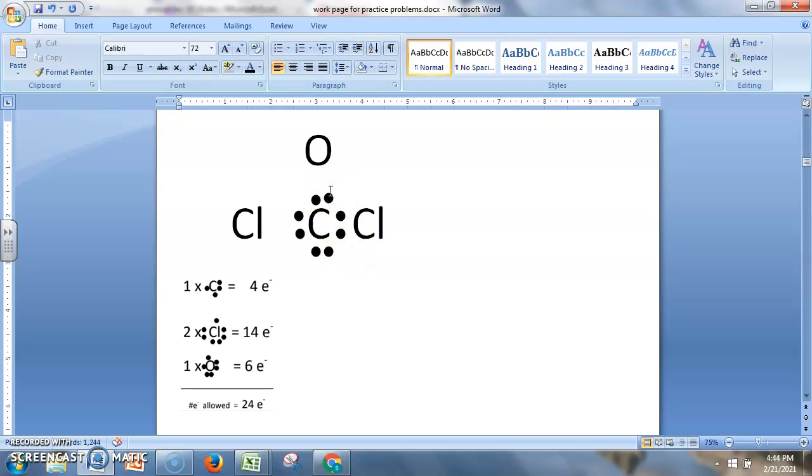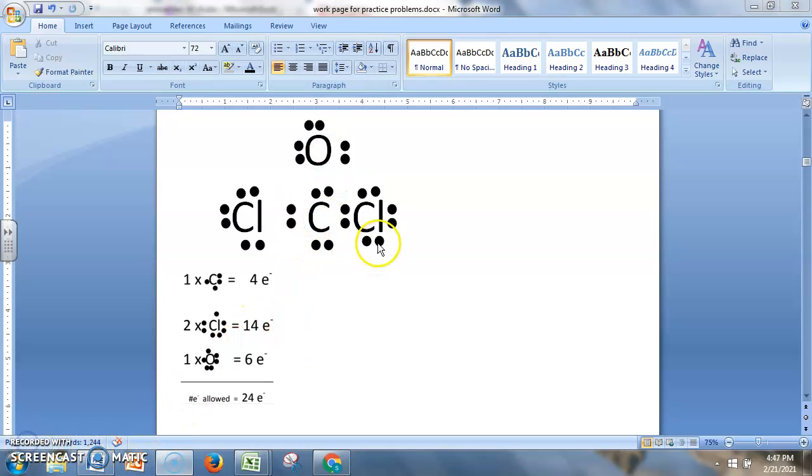And now what we'll do next is surround the oxygen and the 2 chlorines with 8. So we can take a look here. The chlorines and the oxygens all have 8 around them. So that's 8, 16, 24, 25, 26 electrons on this diagram. And we are only allowed 24. So we'll need to erase 2. The rules are we can erase 2 from any atom that is attached to another atom that has 2 that it can donate to the bond to make up for the ones that you erased.